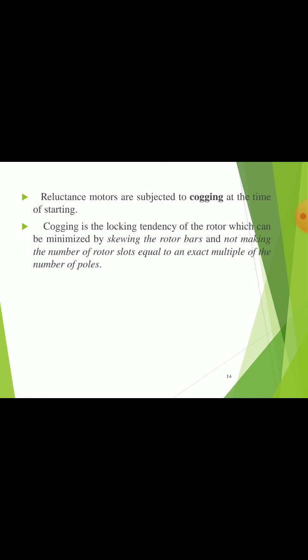Reluctance motors are subjected to cogging at the time of starting, and we studied cogging in the synchronous induction motor. Cogging is the locking tendency of a rotor, which can be minimized by skewing the rotor bars and not making the number of rotor slots equal to an exact multiple of the number of poles. And reluctance motors are also subjected to cogging at the time of starting.